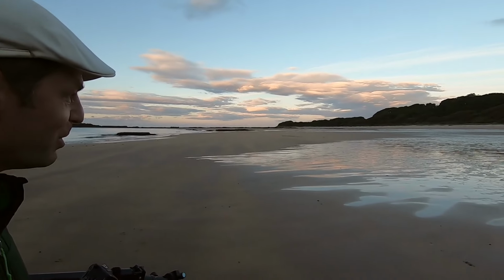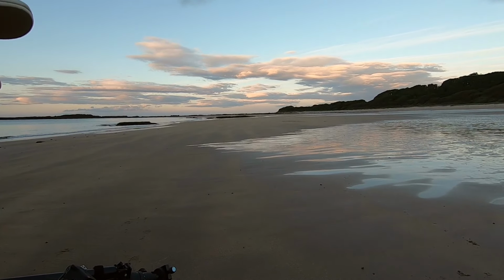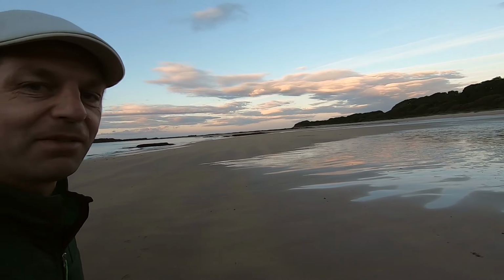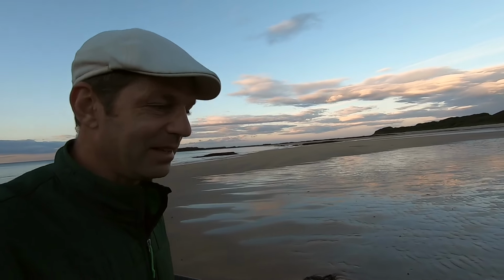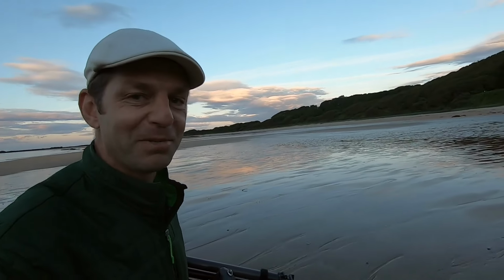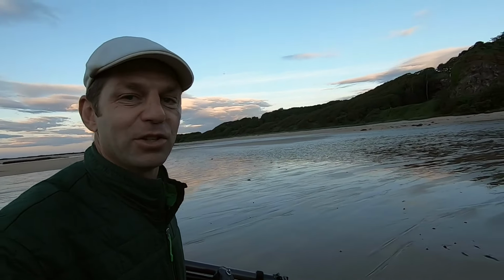But in the foreground we've got these lovely lines in the sand, and they kind of mimic the opposite direction of the clouds in the sky, so it makes for a lovely pattern. So I think that shot's quite nice, and if it comes out I'll put it up, but I've got to rush back now because I've spent a little bit too much time doing that. I've got to go set up for my other shot.